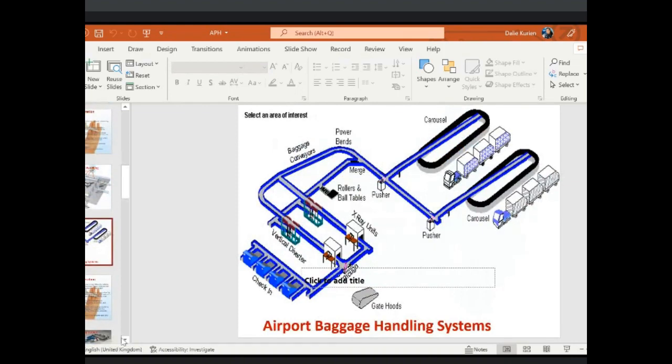Baggage handling system: this is where the carousel is, that is the belt. Whatever belt is there in the counter moves all the bags and comes to one carousel, so that is called a carousel. Okay, so you have the roller, you have the x-ray machine. Now you will be thinking, what if I have a party popper in my bag? So I am explaining the baggage handling system part also here. Okay, so you need to be careful.